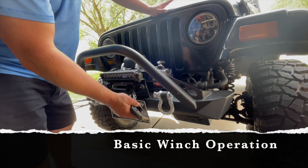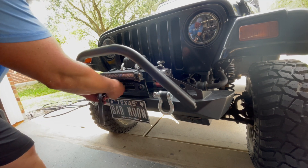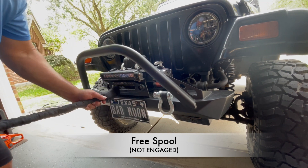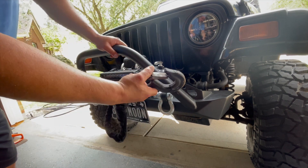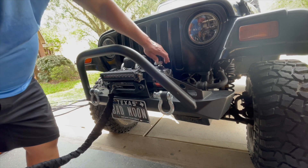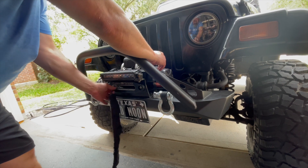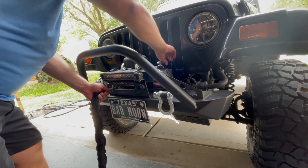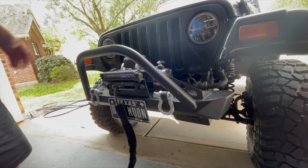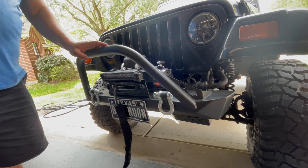Just some basics because I'm not teaching you how to use a winch here. Normally what I do is I put it into free spool first and then I pull the winch line out and walk it to the vehicle I'm going to secure it on. Then I put it back into engage. Quick trick: if it ever sticks and doesn't want to engage, go back, pull the rope just a little bit more, and then flip it back into engage. If you have a Wi-Fi remote, click it, turn it on, make sure everything is fine.